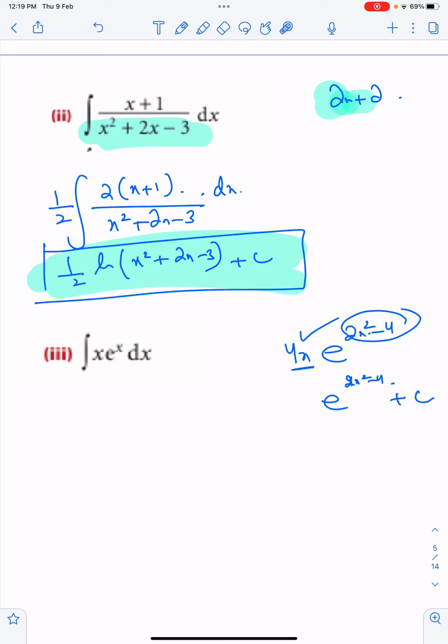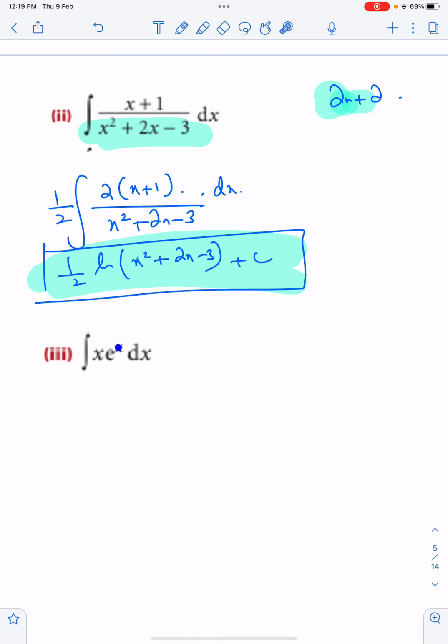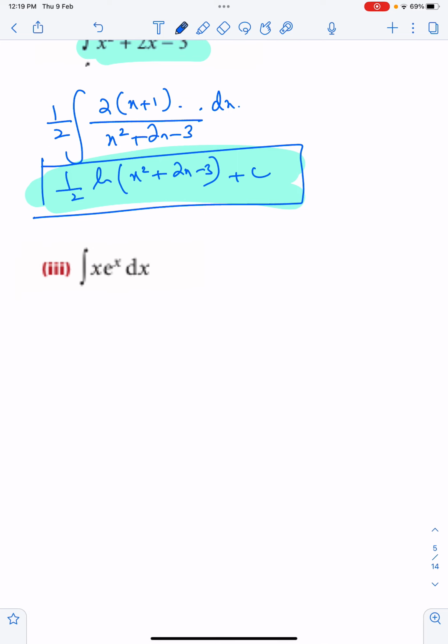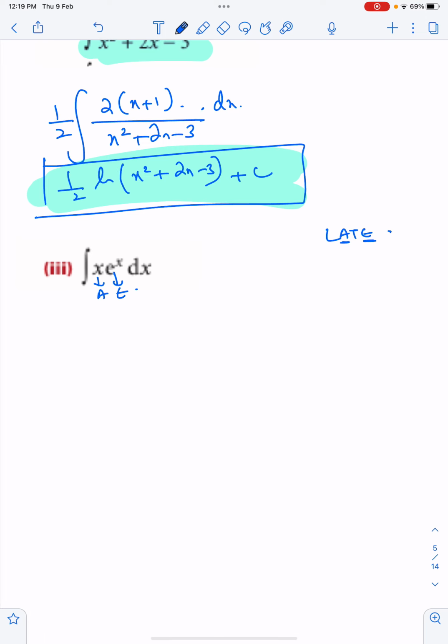But in this case, we know that the derivative of the power of e, which is x, is 1, not x. So these do not have a connection between the two, so we're going to use the product rule here. Okay, so if you look at the word LATE, this is algebra and this is the exponential function. So algebra comes before the exponential function. That means you will take this as u and this as v dash. Okay, so u is x, so u dash is going to be 1, and v dash is e to the power x, so v is going to be whatever you get from integrating v dash.